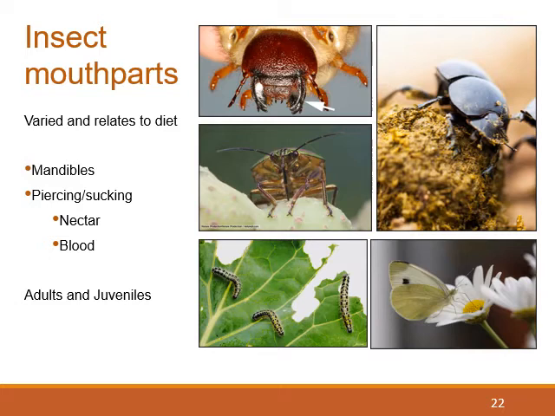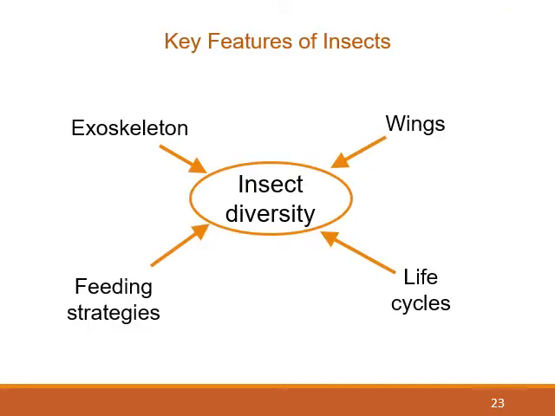This is an important feature in that it reduces competition between the juveniles and the adults of the same species. And it's thought that this is just another reason why insects are so successful, because they've limited this competition between the juvenile forms and the adult forms. Because of this benefit, the most successful insects have larval stages that differ considerably from the adult forms. So they can exploit different habitats and use different food sources.